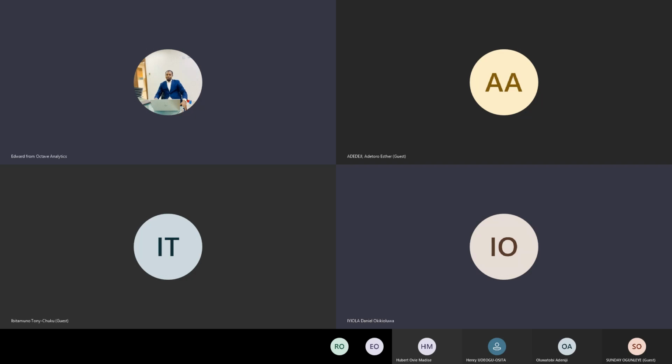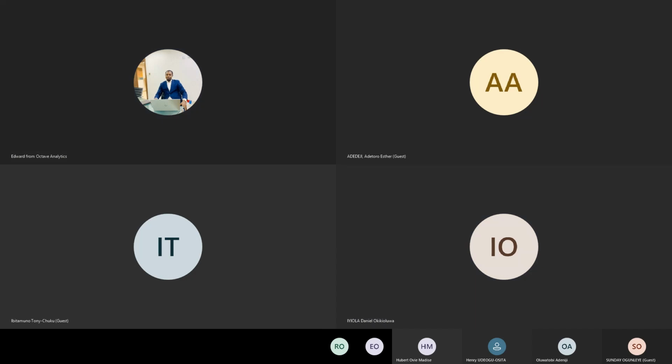On Friday, we'll be having our practical class. Friday will be a practical session, and that's where we're going to have a grounding knowledge of what's happening. I'm very sure that as we move deeper into the class, you will see that it is very simple. It's just because we're only at week 1 and it looks as if this thing is tasking. But when you get to understand the basics and you move in, you will see it's simple and you will enjoy it with time. So thank you very much for your time.